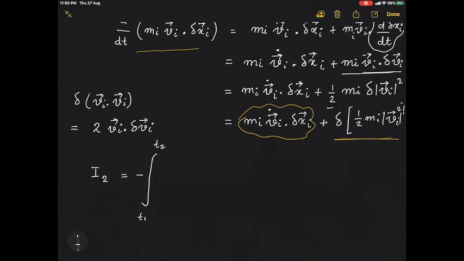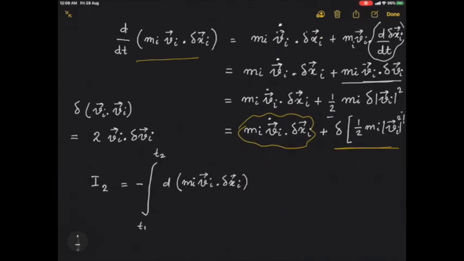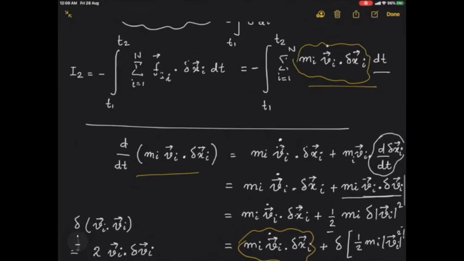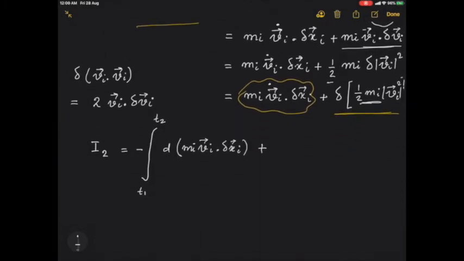So let me first write this term. That will come with a minus sign. And that's it, because see, it's d/dt, and I have a dt over here, so that dt cancels out. So it becomes a total differential essentially. And the second term becomes positive, because when I replace this with this minus that, this term comes with a minus sign, which kills that minus.